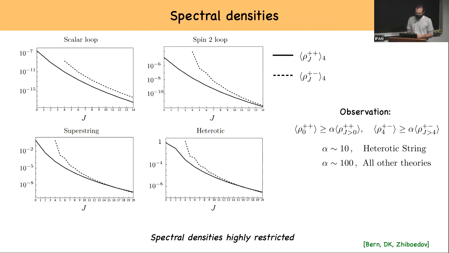So let's see. The spectral densities for our data are indeed highly restricted—they're not just positive, they're instead monotonically decaying functions with spin, and the decay is very rapid. So for large spins, there are general arguments why the spectral densities should decay, but no one tells you that they should decay early, for small spins. Okay, so there is a lot of structure to be observed here, but we make the simple first step into this story and observe that the very leading spectral density is greater than any other spectral density in the same channel, and it's greater by at least 100 times in all theories other than the heterotic string.